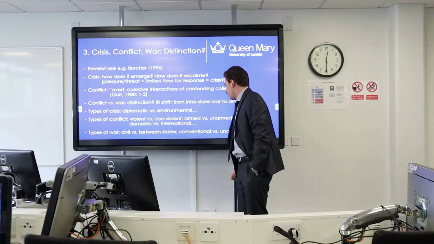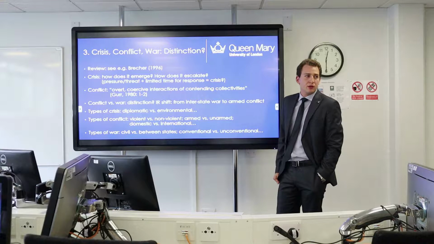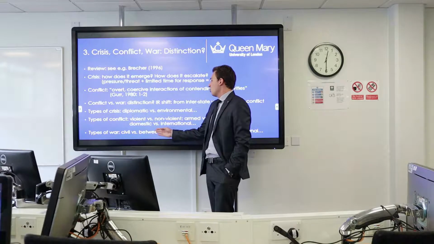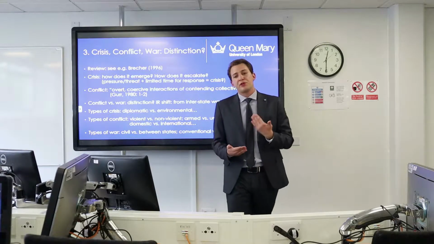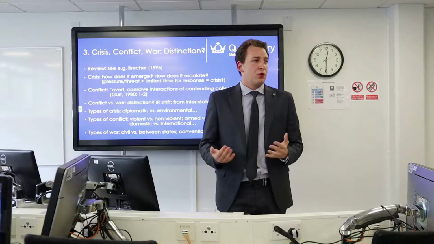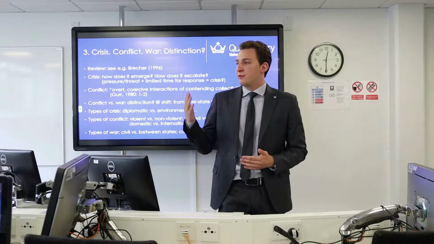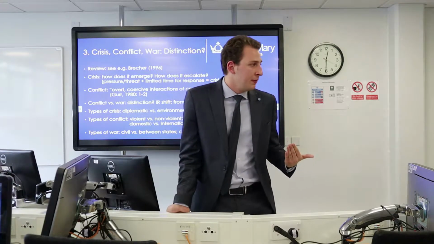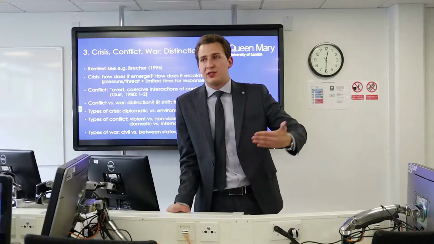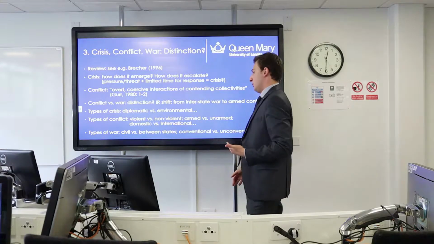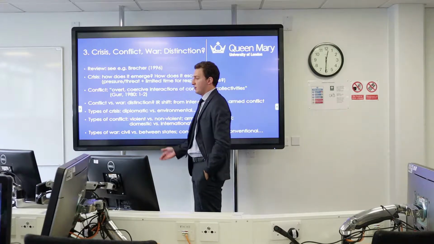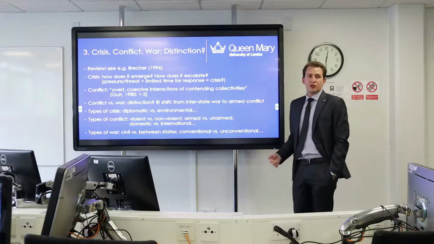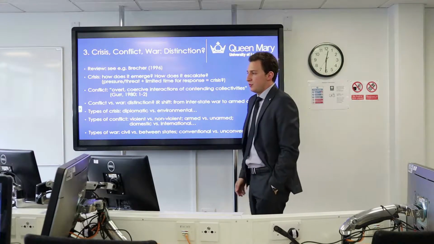If you think of war, it's also not very easy to understand what exactly type of war you're dealing with. Are you dealing with civil war or war between states? And when you look at places where the borders are very much blurred, like the borders in Africa, where you have a lot of armed groups that are really controlling territory and they're not marked on the map, where does the actual state start and stop? Is this a conflict between just private armed groups, or is this a conflict between states? If you look at conventional versus unconventional war, that's also another distinction that you need to be able to make.